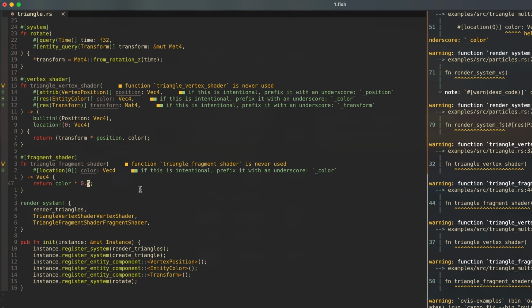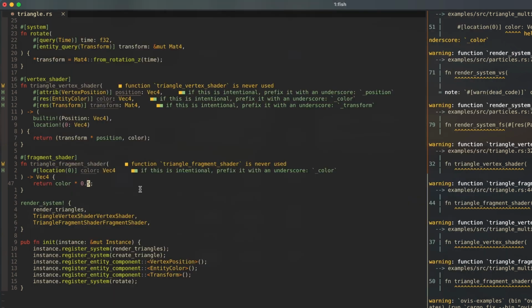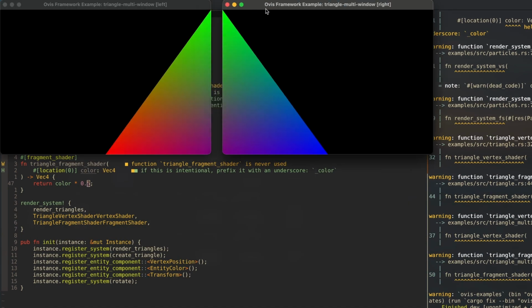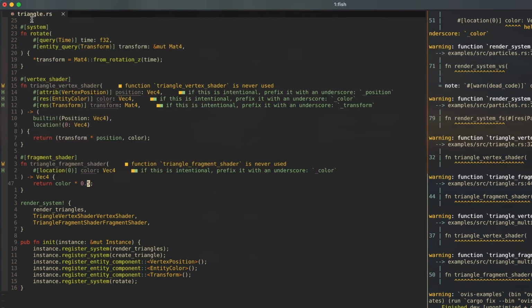You can also do more advanced stuff. I'm currently working on a small particle demo. You cannot see much here. Also, what I want to do is multi-viewport, multi-GPU rendering. So we can split the scene up into multiple viewports, which can be rendered by multiple GPUs and stuff like that. So stay tuned. This is just the beginning.